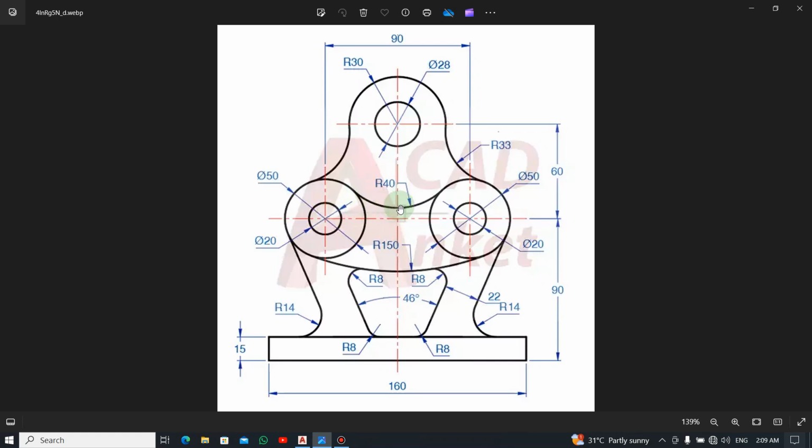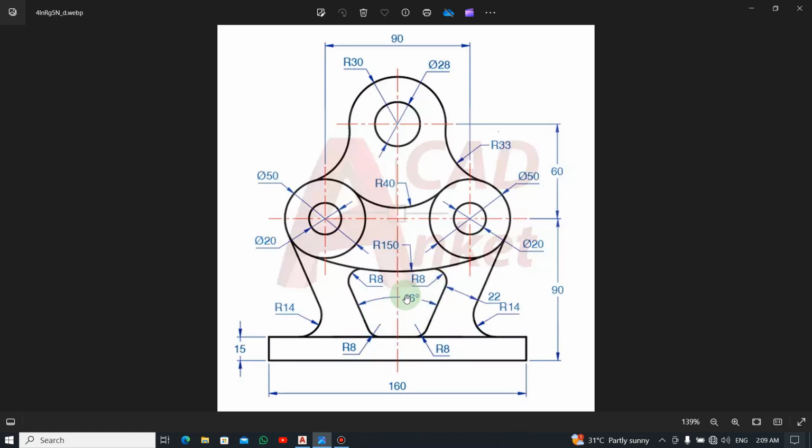Now look at this arc. We have an arc here with radius 40 mm, and we have another arc here with radius 150 mm. Now when you come down here, there's a radius here 14, another one here 14, and then we have some radius at this corner, also 8 all around, and we have an angle in between this line and this line.